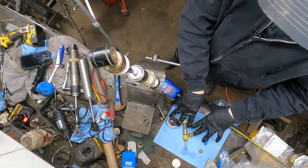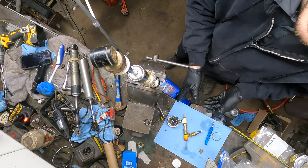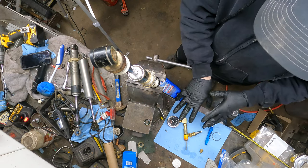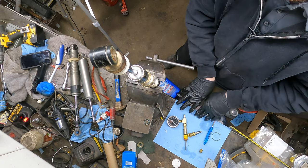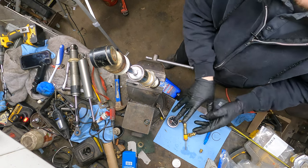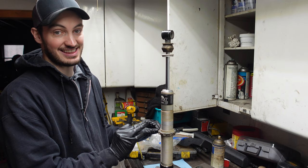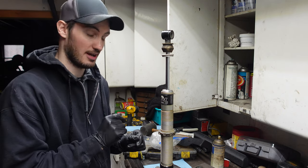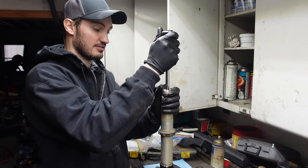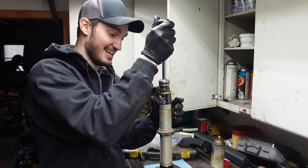All right, so if you notice over here, I actually have a nice, pretty clean paper towel set up here. You're gonna wanna do this for this next step, because this is where we're gonna start disassembling a lot of stuff like shims and all kinds of other stuff. You're gonna wanna make sure that you don't lose anything, and that everything stays in order. I'll show you what I'm talking about with order here in a second. So first things first, let's go ahead, take that out. That came out way easier than I thought.